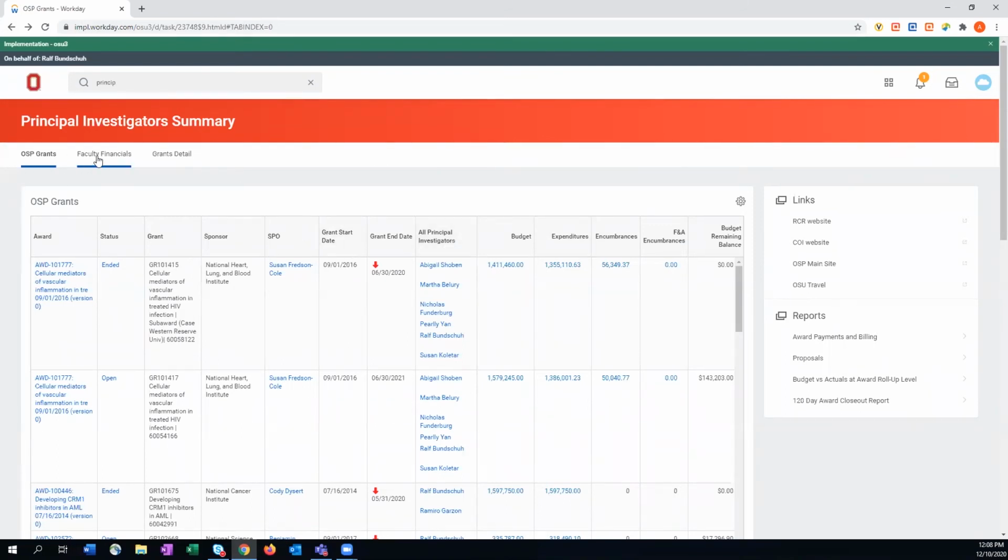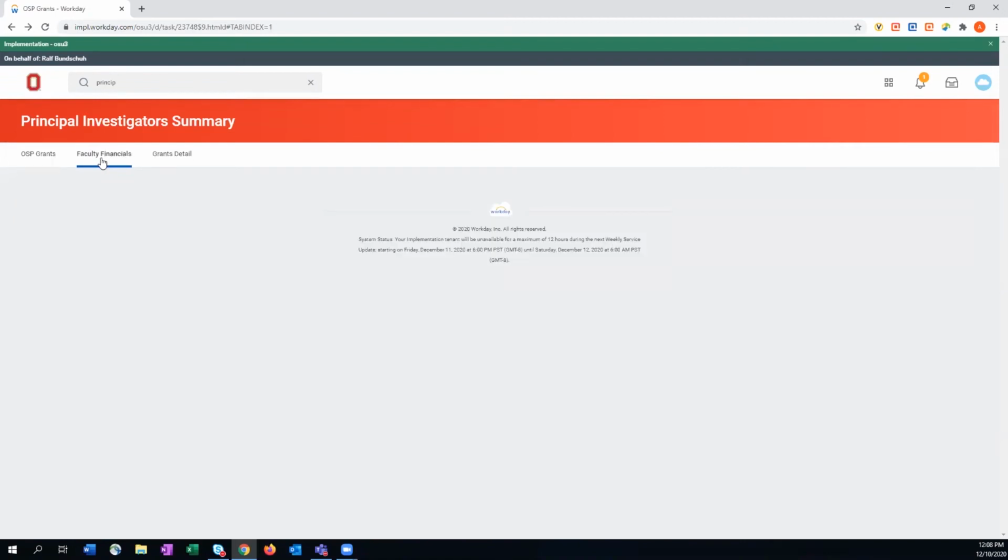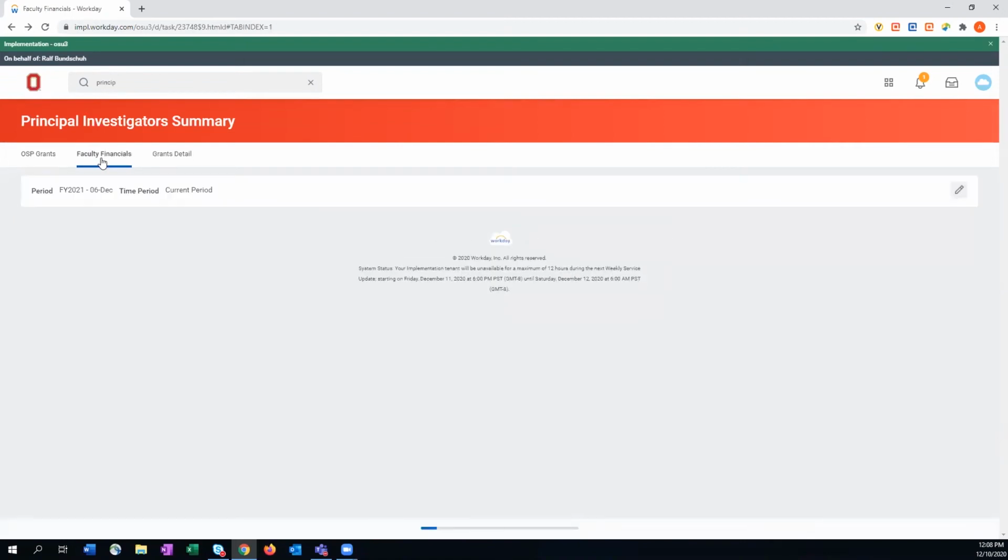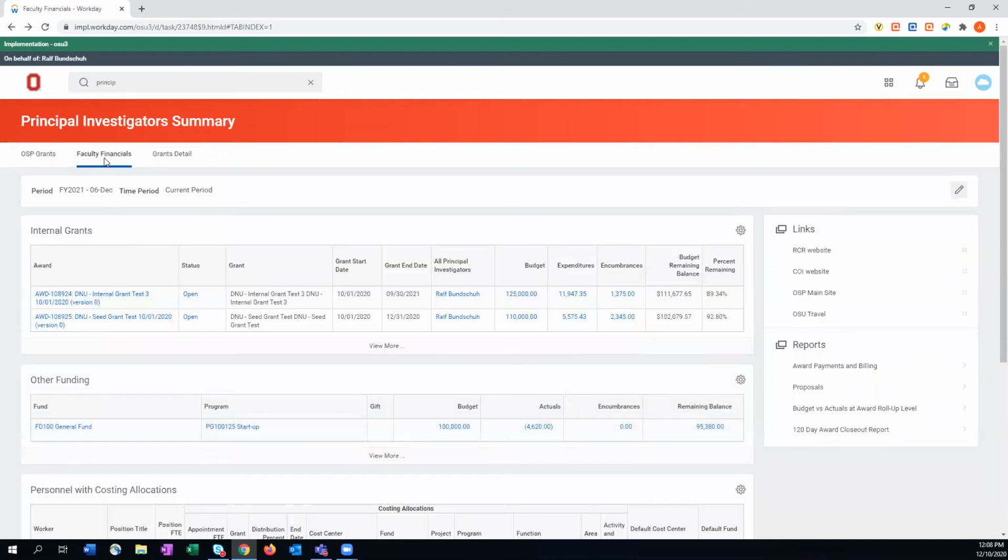The third tab that I'm going to move to is right in the middle here. It's called Faculty Financials. Christine mentioned that we're getting some real improvements here, and this is what we've talked to a number of faculty about. What's missing in your reporting today? And the benefit of having you come into Workday is being able to give you more information than we could in the past.